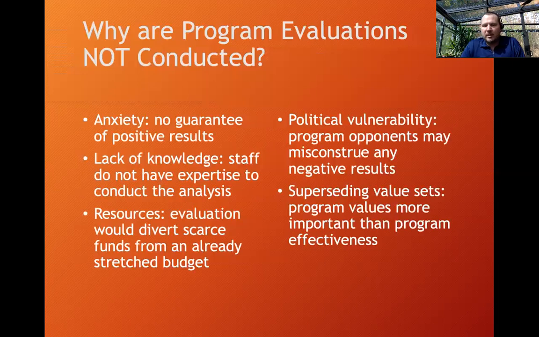But there's a number of reasons why agencies or organizations do not evaluate their programs. Number one, if a program evaluation is done right, by nature, there's no guarantee it's going to show its results. A good program evaluation should be able to demonstrate that a program does work, but also that it does not work. So there's no guarantee that the results are going to be positive. Number two, this is a skill set that's not very common.